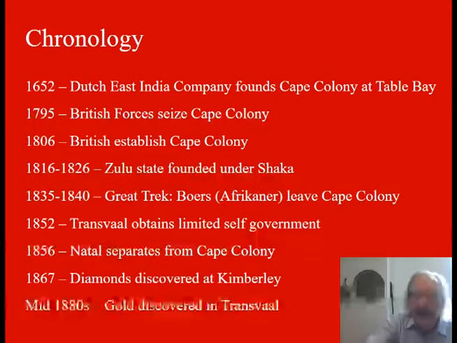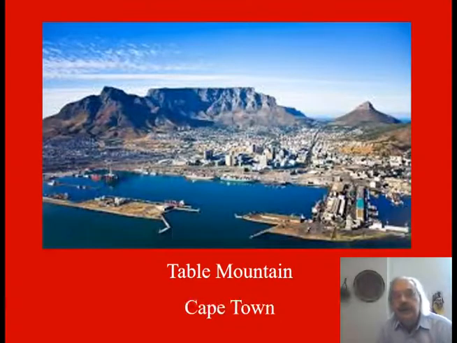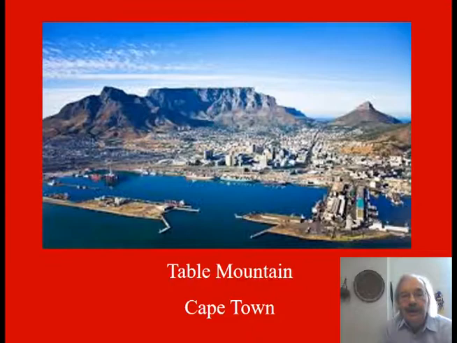Now let's go back and get some pictures of actually what things look like. Cape Town is located under Table Mountain at the extreme southern tip of South Africa. Its importance is because it's a beautiful, natural, very large port, and hence an excellent place for ships to stop going to or from the Indian Ocean, passing from the Atlantic, where they could get water, where they could refuel, where they could get firewood, where they could get provisions, and so on.